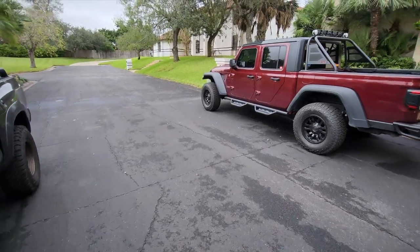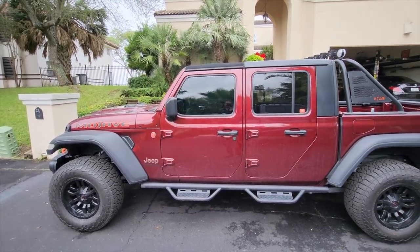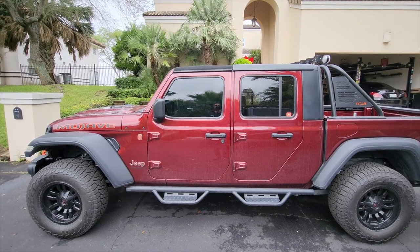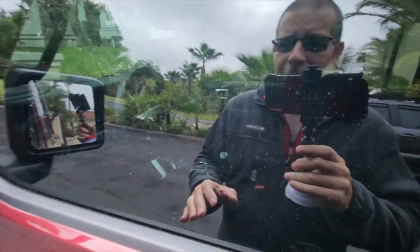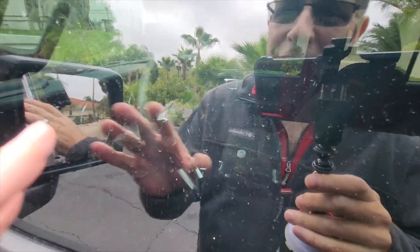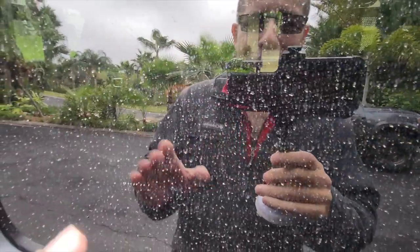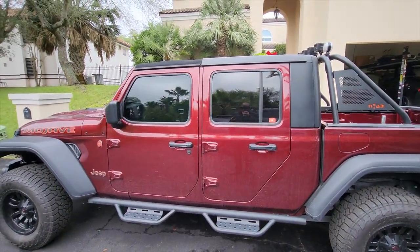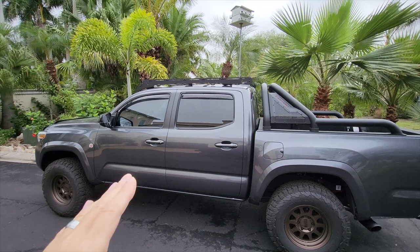One other thing I want to compare it to is the Gladiator. It's got the same tint on it — it's 20% — and I think when you look at it, it depends on the angle and where you're standing, but you can see a little bit more inside this one, particularly in the front. You can see the steering wheel and some of the details. The rear window is dirty, so that's probably all you're seeing. But comparing from about halfway between each truck, there's what the Gladiator looks like and there's what the Tacoma looks like. I think it's pretty equal.